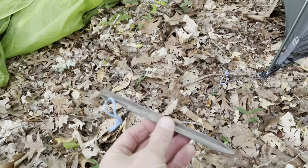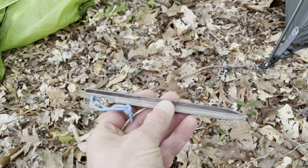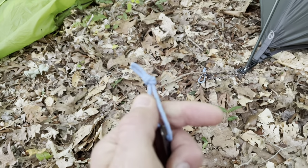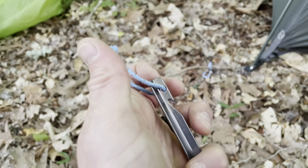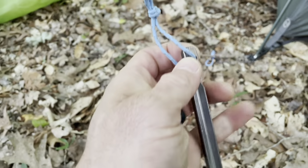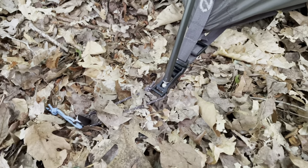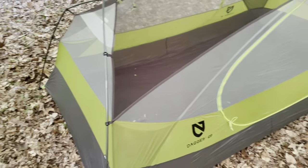The tent stakes that they send seem really well made, but very light. They've got these reflective bits on the cord so you can see where they're at as you're walking through at night. And it's got this little hook which will grab the cord on the bottom of the tent itself and connect to the stake, so you get a good grip without having the stake bent over at an L like some of those traditional stakes.